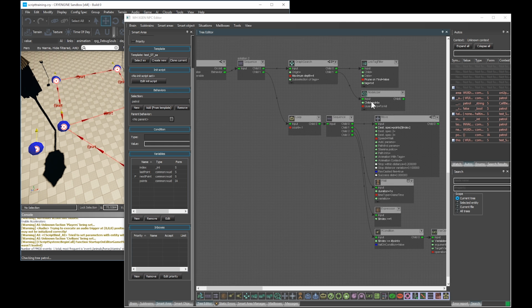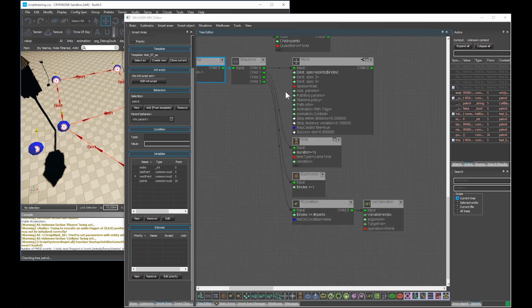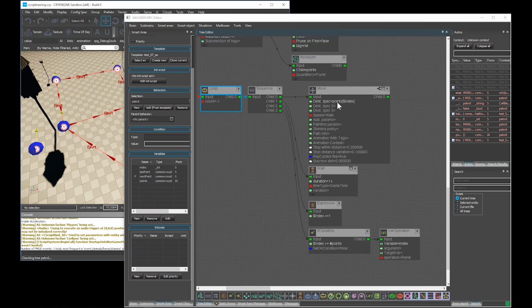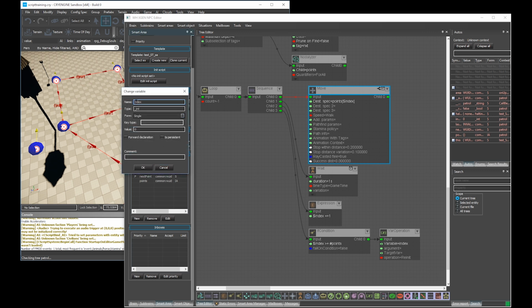Now, after the search is done, we have the array points filled with 4 tag points. In the looped move, we can simply say that we want to move to the entity on the nth position in the array, and in the rest of the script, we will just manipulate the n. The n is represented by the variable index of type int for integer, and its init value is 0.